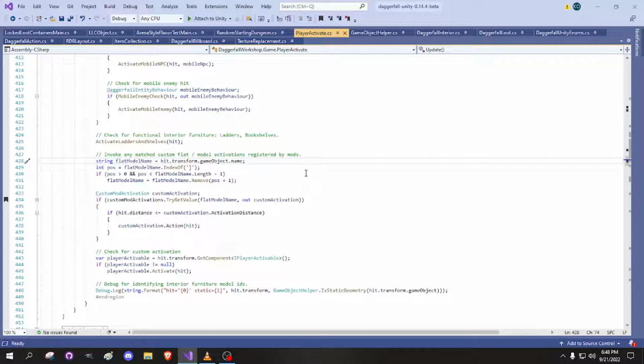Then it goes through this flat model name thing, which is that list I told you about, that it makes when the things are registered from a mod, and it goes through those and checks whether the clicked game object's name matches one of those things. And if it does match one of the things in the list, then it will do whatever custom activation method or function was attached to it by the mod. And that's the idea.